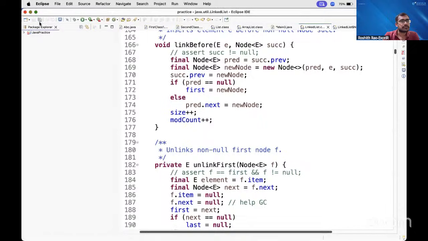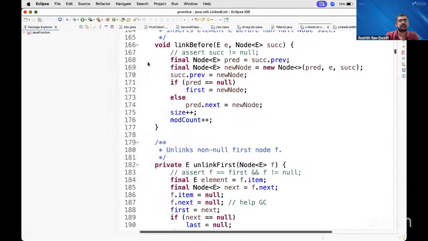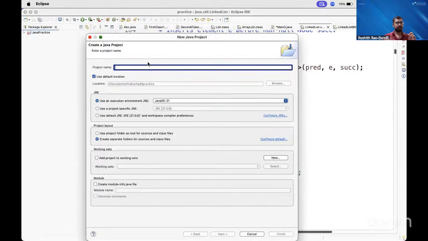It's 8 o'clock. Okay, I will create another project. Linked list problems. Okay. Finish.